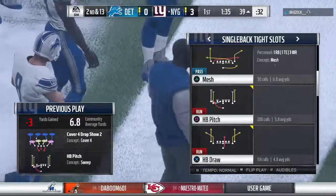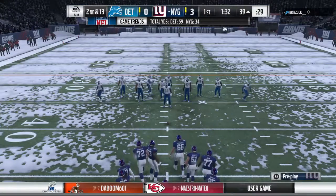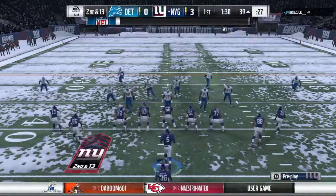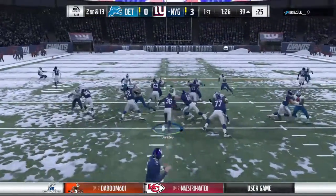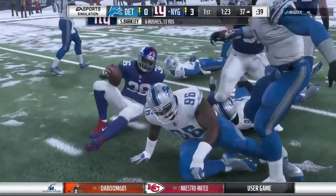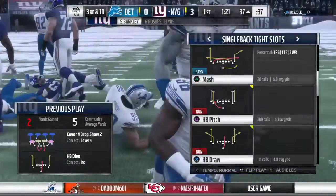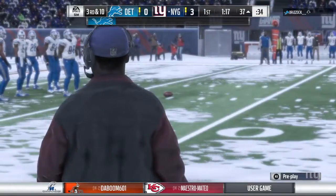I think there's one element that just keeps increasing on defense in the NFL, and that's speed. They want it at every position, and we just saw there some linebackers who can go sideline to sideline, run past the trash, go past people, and make tackles near the sidelines. Not only near the sideline, but also in the backfield there for the loss. 2 yards gets them back to where they started, but now 3rd and 10.